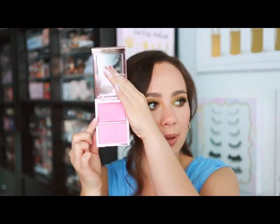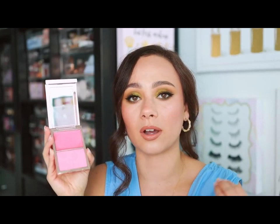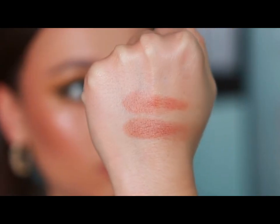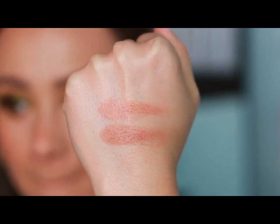Patrick Ta Beauty — it wasn't too hard of a choice. The product that stands out from other brands are the Double Take Cream and Powder Blushes. Nobody does a duo like Patrick Ta, and he has some of the best color options as well. There is a cream blush on top and a powder blush on the bottom. They look beautiful together but also work individually — the powder blush is beautiful on its own, the cream blush works on its own too. Together though it's a long-lasting magical dream. The colors are really nice, and it's a stunningly beautiful formula that really stands out.